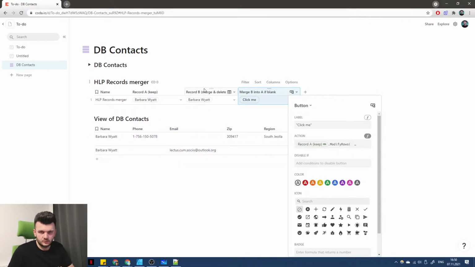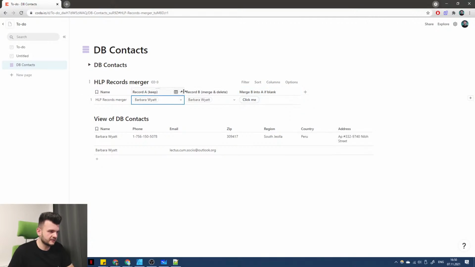Well, yeah, we could make it, but it's basically the same as just swapping the record A and record B. So there is no need to bring in the complication of these things.